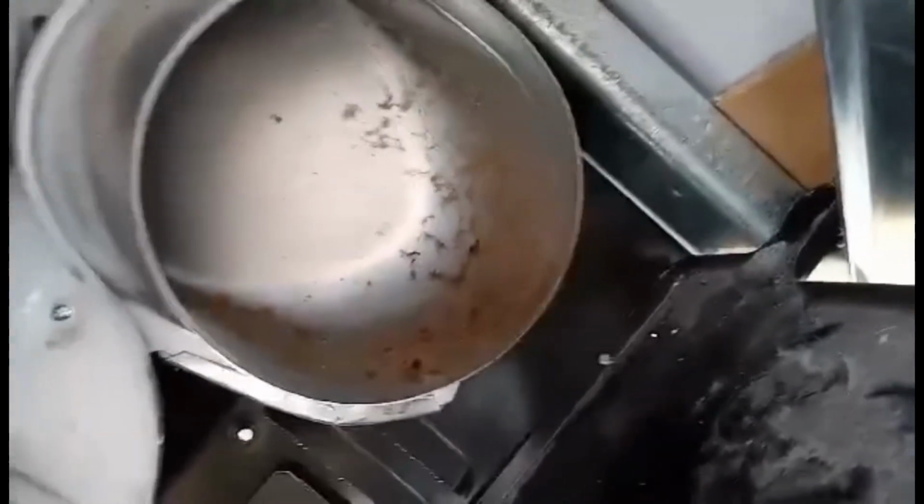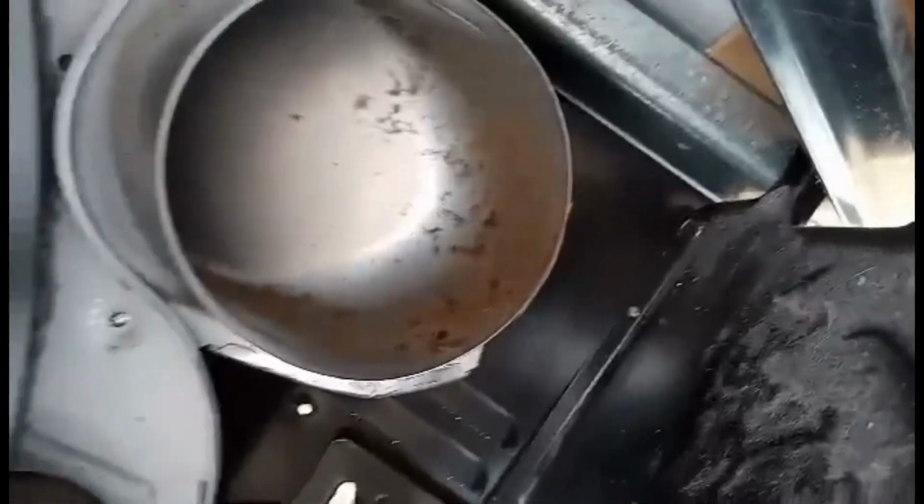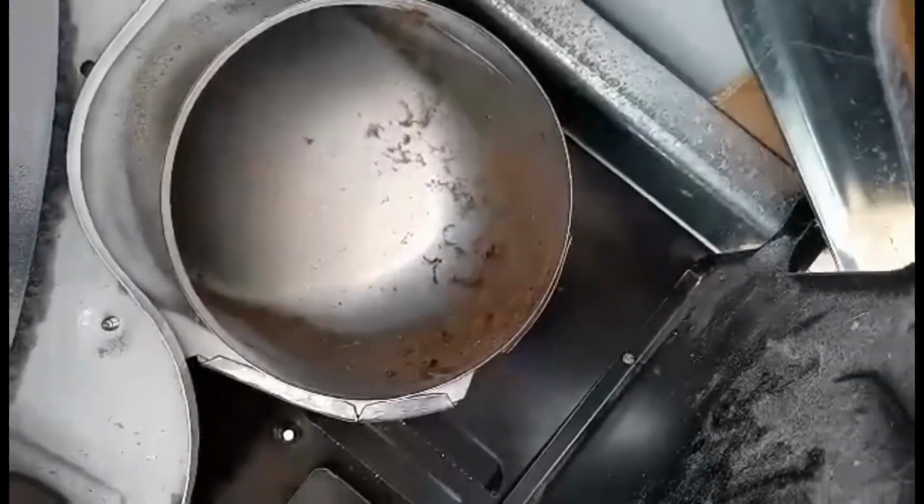Now you're ready to put the heating element back in. You can see back here the vent, and that is where the hot air goes into your dryer. Okay, so we're going to take the heating element and we're going to put it back here and line it up inside of that hole.